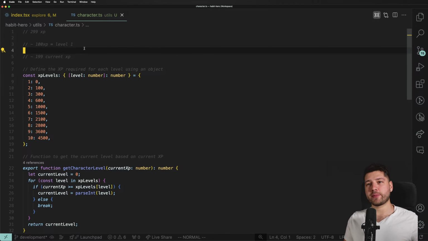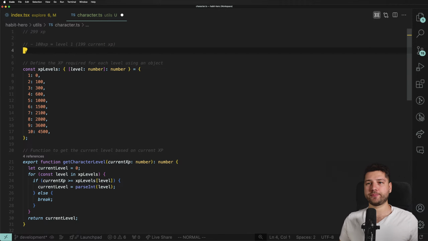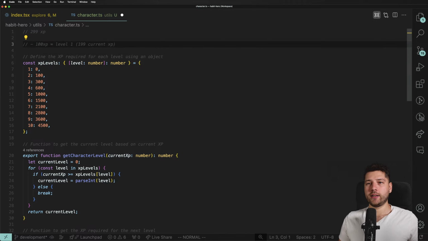You get 100 XP. You're level 1. And then you have 199 current XP. We're going to remove this. Oh my god. So plus 100 XP equals level 1, and you have, no, it should be 0. It should always be 0.